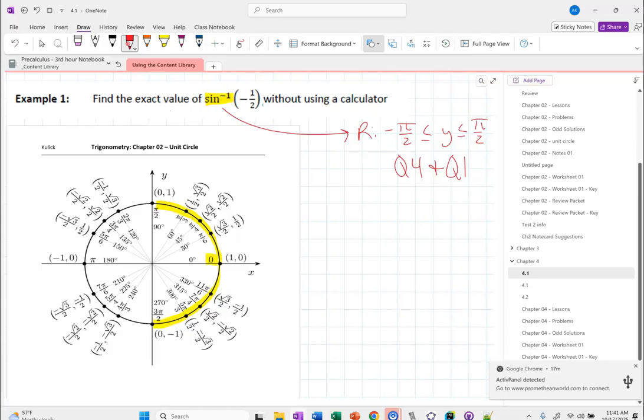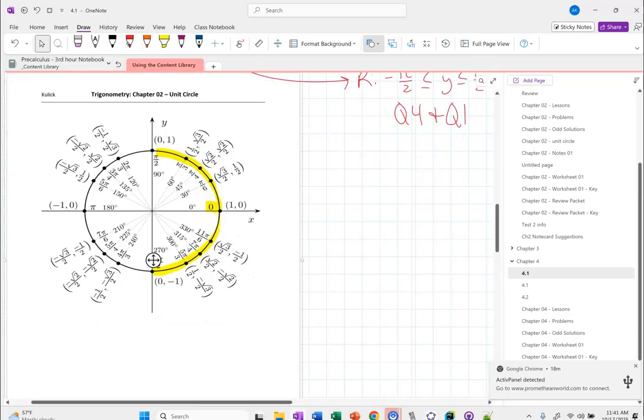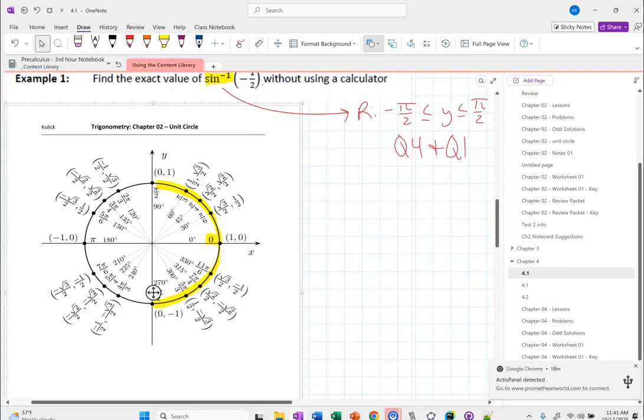I didn't know that. Because I remember that the conversion factor between radians and degrees is pi over 1, which means that pi radians is 180 degrees. So pi over 2 is 90 degrees. Is that okay? Again, that's a fact. Plus, when I look at my unit circle, pi over 2 and 90 degrees are in the same spot, right? So if you forgot that, it's on the unit circle. Everybody still with me? Yes?